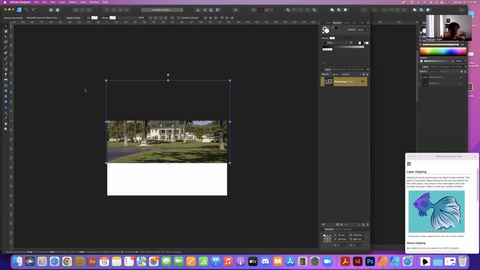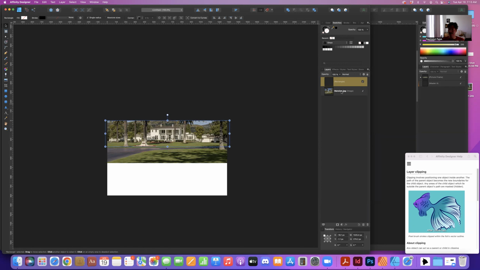But the simple way is that you're just going to create a rectangle, and you have to have your layers panel open. You'll see that the rectangle is now a separate layer, and you can position that rectangle if you want to position it up at the top of your web page as a masthead.